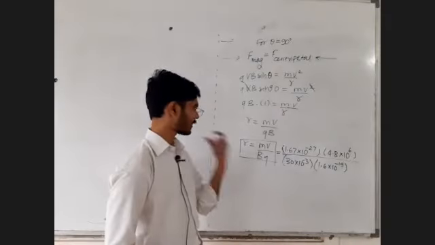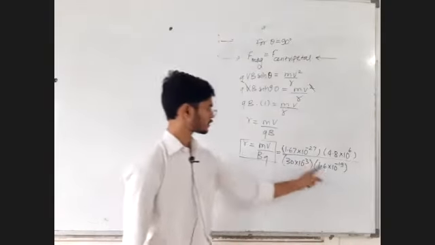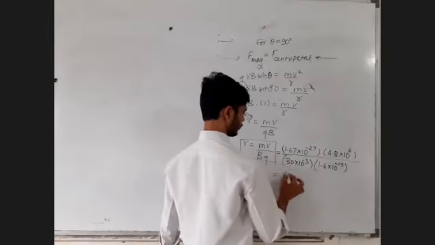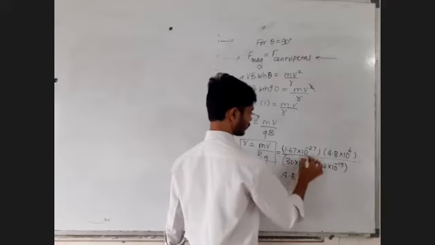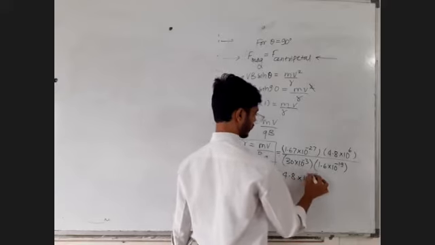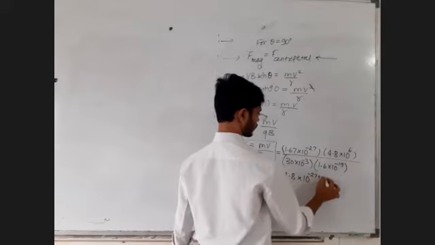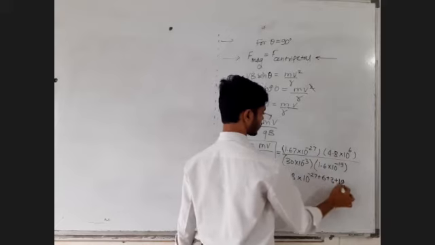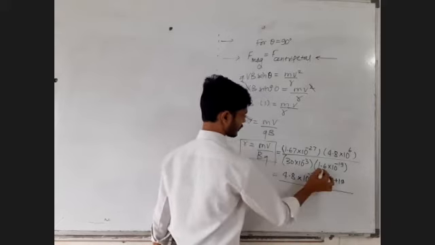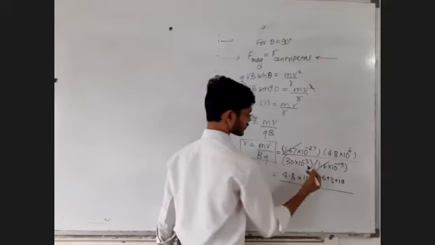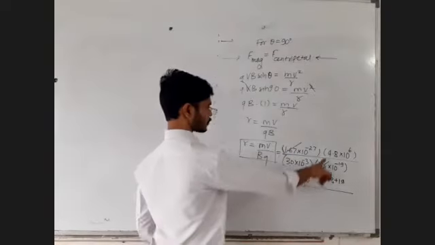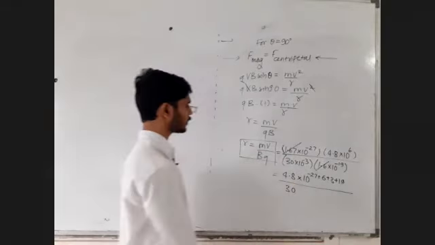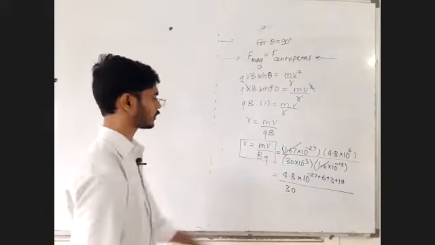So tell me what is the answer. Take 1.67 and 1.6 as 1. So that will become 4.8 into 10 raised to this minus 27, this plus 6, this minus 3 in the numerator, plus 3, minus 19 in the numerator, plus 19. This 1.6 and 1.67 I have cancelled, call it as 1. This 4.8 I wrote as it is, this 30. That's not a big deal. Certainly not a big deal.